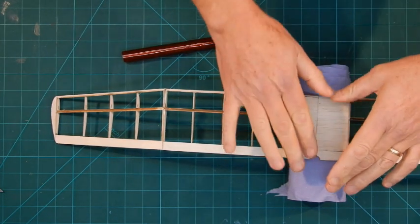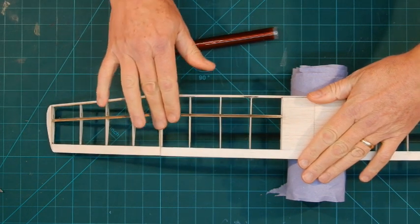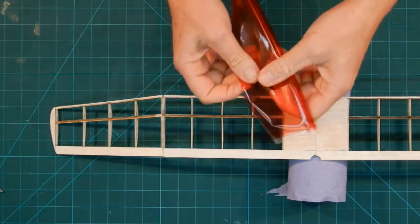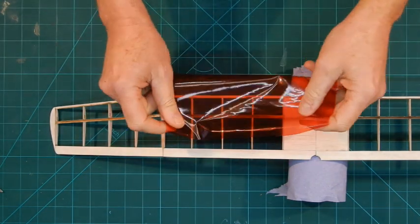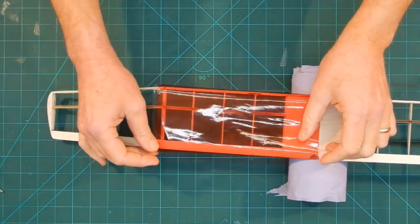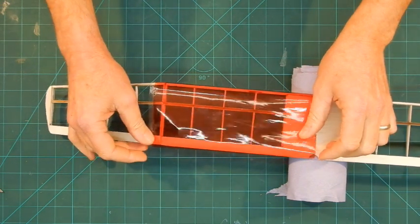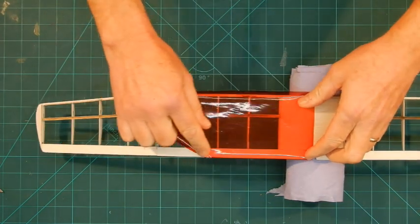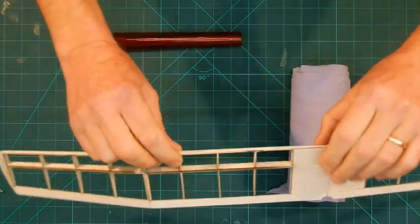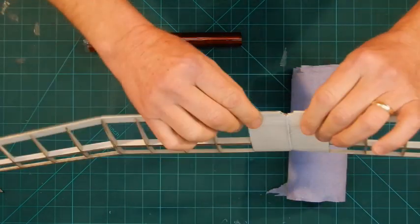Okay, so I've gone over the structure, just had a good feel round to make sure we've got no little bits of glue sticking up and it's all nice and smooth. This is the panel we're going to do first. I've cut myself a section of the film that's just big enough to come over here, with about 10, possibly 10 mil either side. The idea is we're going to tack this down all the way around the edges to start off with. We want a little bit of overlap over the leading edge, and just a little overlap over the trailing edge, like so.